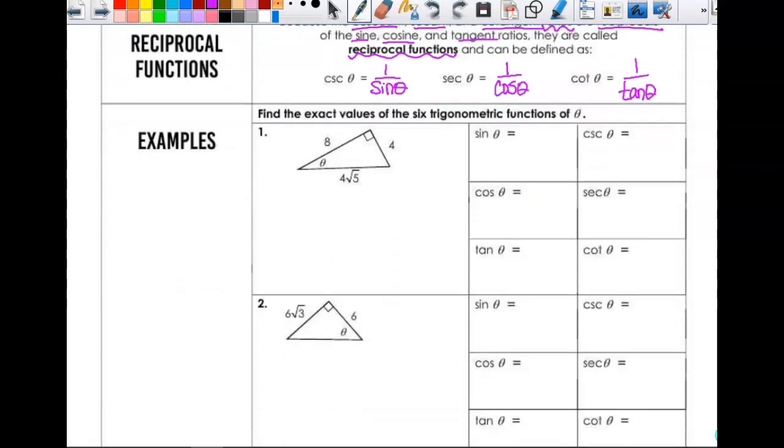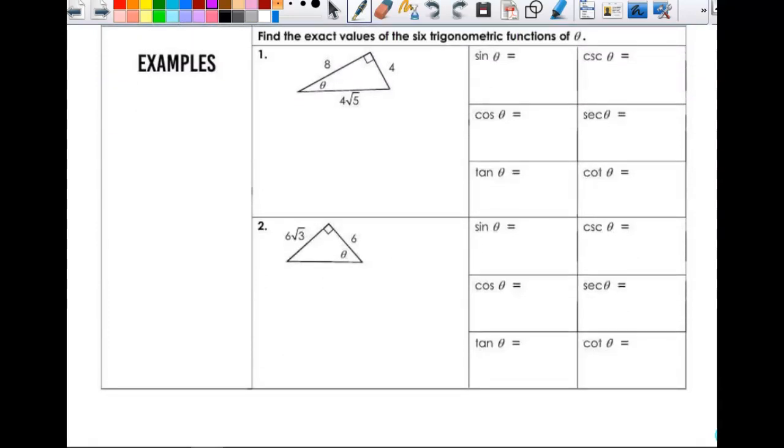All right, so let's look at how we're going to find the exact values here. We're not solving for anything. We're just finding ratios, right? So we're talking about theta. So they've already decided what my angle is for me. Here's theta. So across here, this is my opposite. Across from the right angle is the hypotenuse. This is adjacent. So I just have to set them up and clean them up.